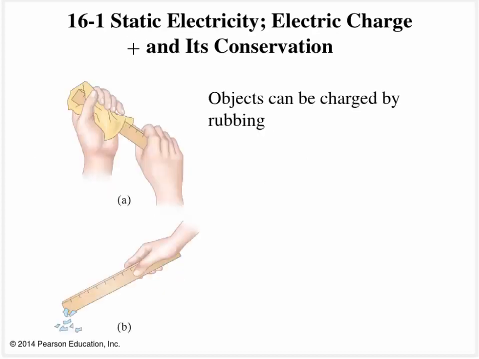Now, static electricity is something that can be generated by rubbing two objects together. We can think about rubbing a plastic ruler with some silk, and it will tend to attract some paper. We can also say, hey, I know if I run a comb through my hair, I'm going to hear the zap, zap, zap of static electricity. Could be my fleece jacket rubbing up against my car seat, or pulling objects out of the clothes dryer. There's going to be some static electricity associated with that.